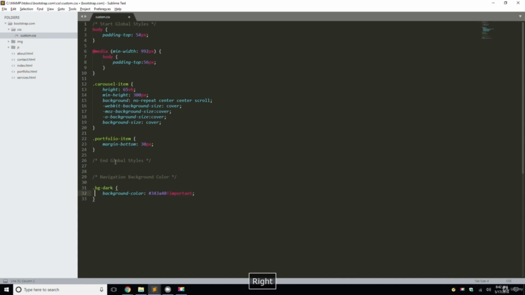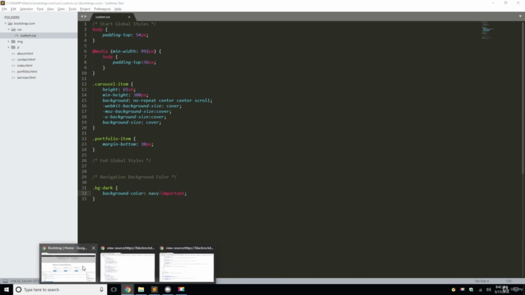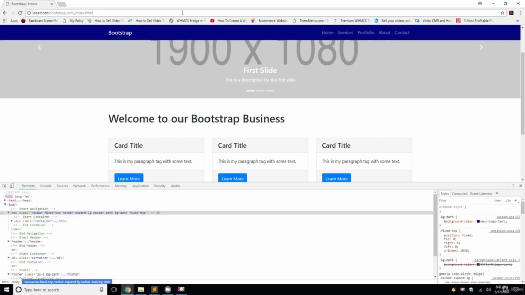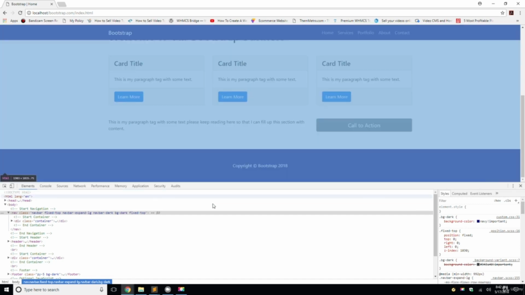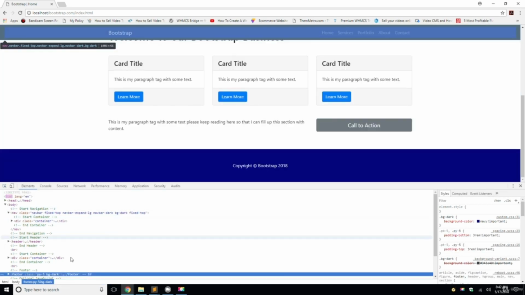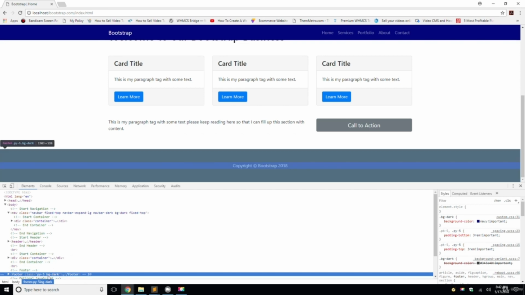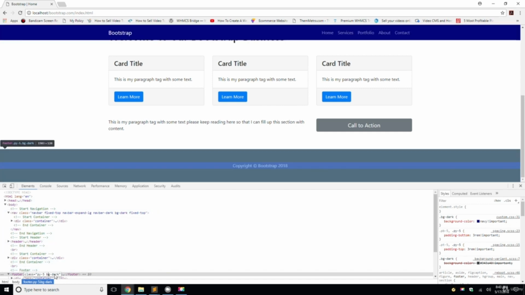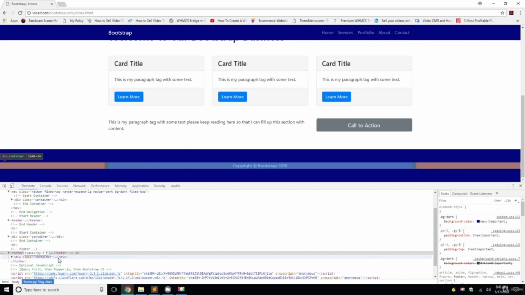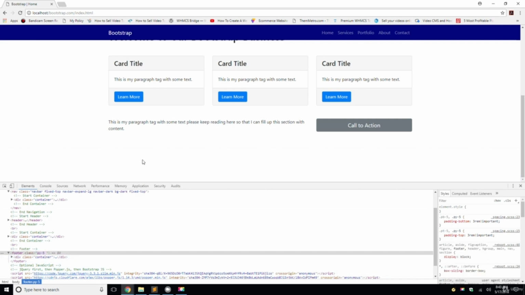Beautiful. Now what I'm going to do is I'm going to change this from this color and we're going to type in navy because I want it to be navy. So let's go back to the browser, let's right click, and now it's navy. Okay, beautiful. And you also see, because they added a class down here with the class of BG dark, whenever you change the top, it changes the bottom. Okay? If you didn't want to do that, then you would just delete that and then it wouldn't show up. So let's refresh, and there it is.